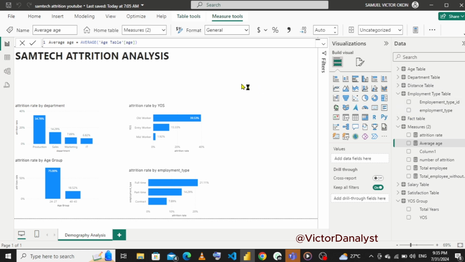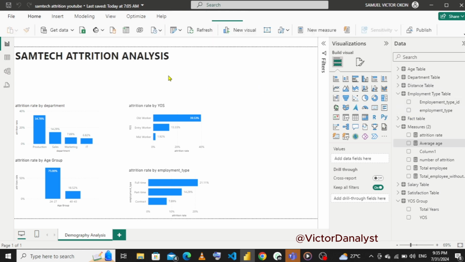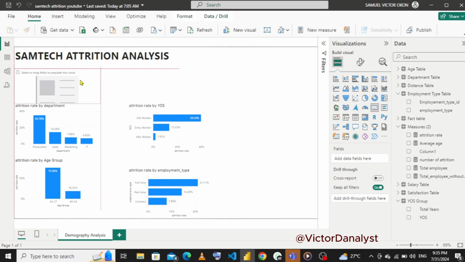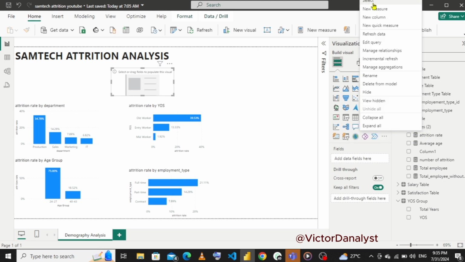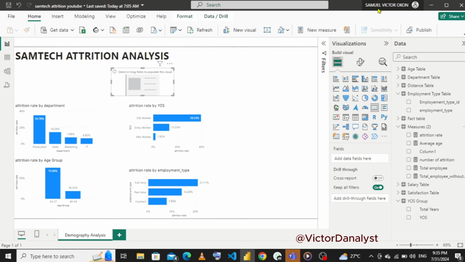All right. So we are going to bring in a card for that. So let me click on this card and bring that here. Okay. Let me do this properly. So before I populate this, let me create one more measure again, which is the average salary as well.